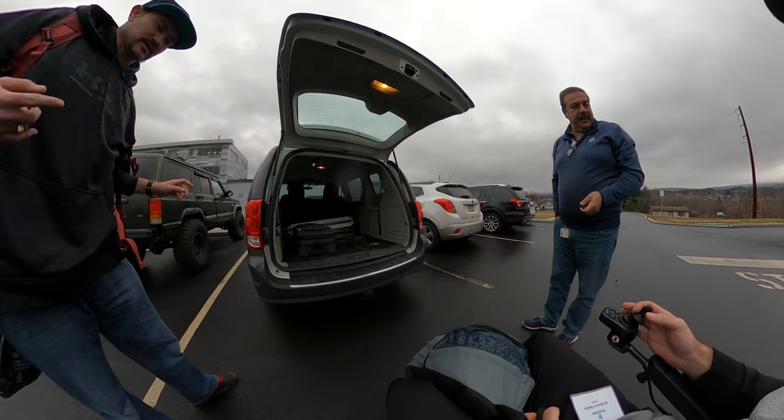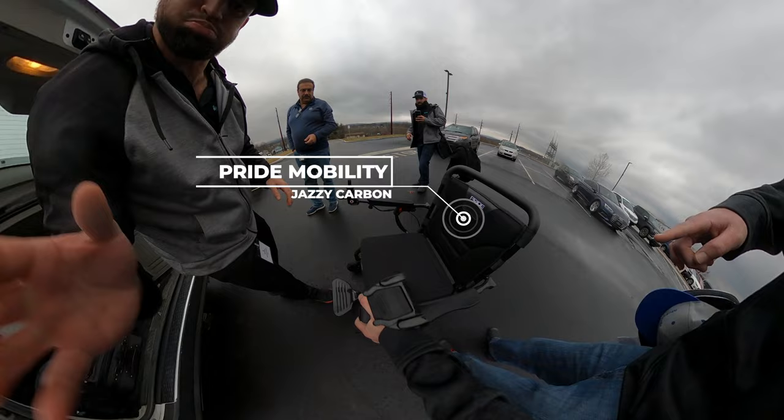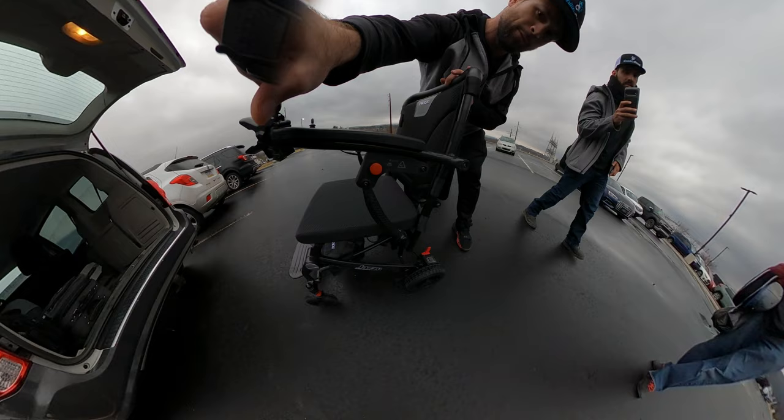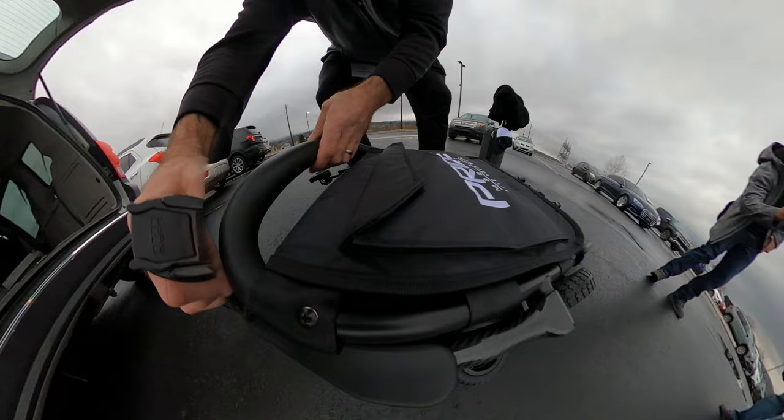All right, so again, this is the Pride Mobility Jazzy Carbon, and it transports really easy. No. I'm gonna film you folding it. 360. Don't mess up the shot. You're messing up the shot. So as Dustin was going to touch, I'm just going to swing this back here. And on the back side of the chair, which he might have wanted to show, but it's okay. I'm just gonna fold it. We're not showing you about the chair, we're just showing you how to travel with it.